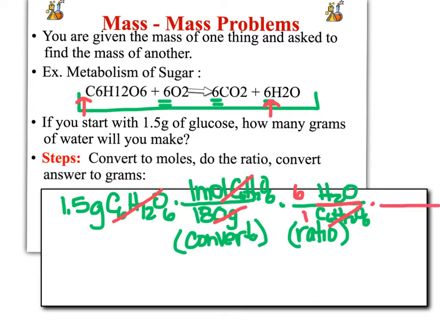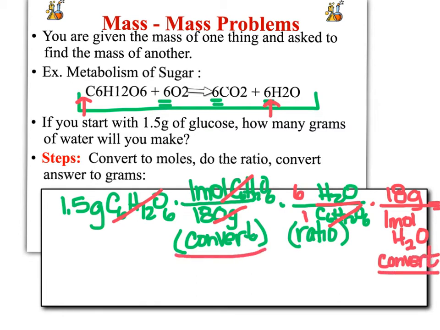So our last step was that we needed to convert water to grams. We need to know how many grams of water we're making. So 1 mole of water from our periodic table weighs 18 grams. And now, this is our second convert step. So our 3 steps would be, we're going to convert to moles, we're going to look at the ratio of what we have on the bottom and what we want on the top, and in the end we're going to basically convert our answer to grams of that thing that we were looking for. And when you work this out, you're going to find that you get the same exact answer.